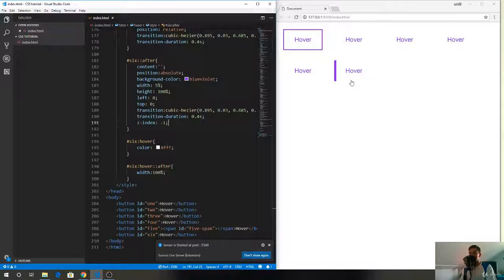If you want, you can always change this width to 0 so that it is not seen when you do something, you can make it really small, like this, for example. Yeah, that looks pretty cool in my opinion. I will just keep it this way. And yeah, that is pretty much it.